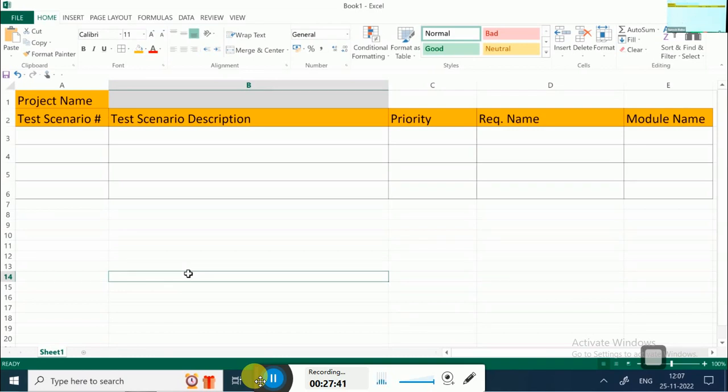This scenario belongs to which business requirement, and this scenario belongs to which module name.